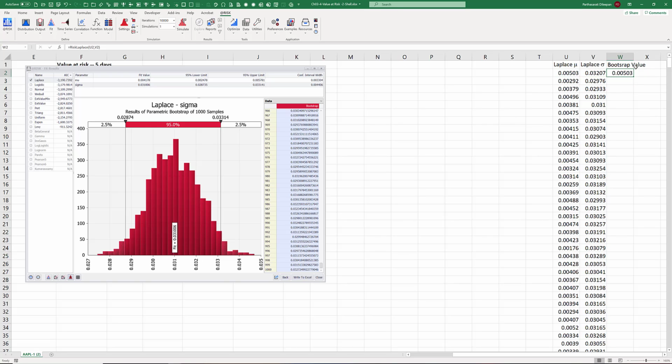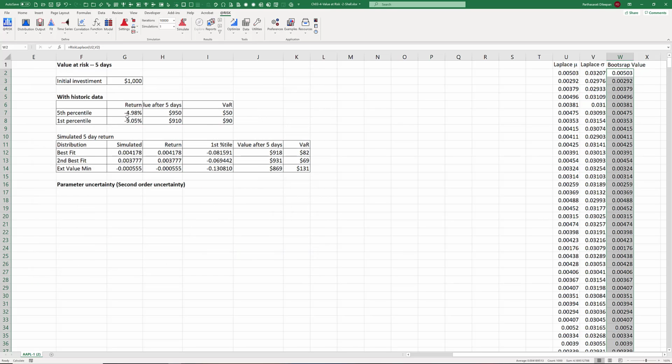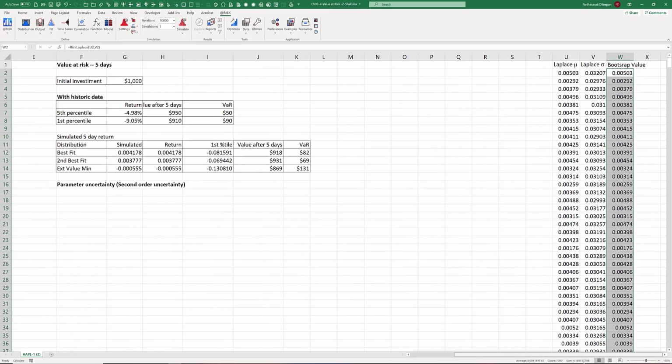That gives us our estimates based on each sampled mu.